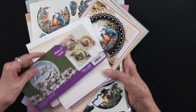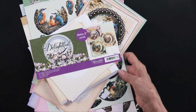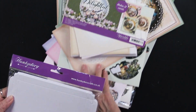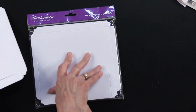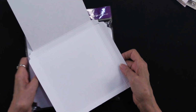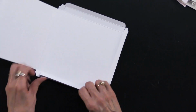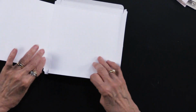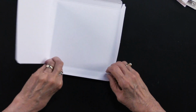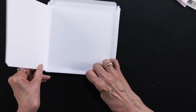Now, as I said, you do get the envelopes included for the 12 cards. However, there's another option that Hunkydory has, and this is it. These are square cards, they're not cards, they're boxes, square boxes. They come like this, they're folded down, and they are already scored for you. So all you need to do is fold on all the score lines, just fold in. The bump needs to be on the inside of the box, and then you'll put extra sticky tape on the tabs so that the tabs get attached inside, and then the sides will simply fold over just like that.